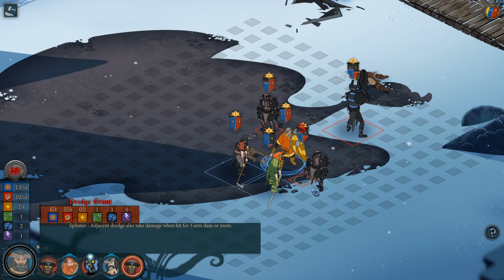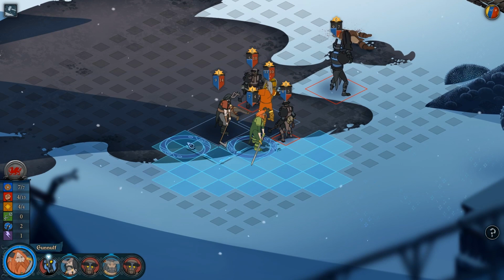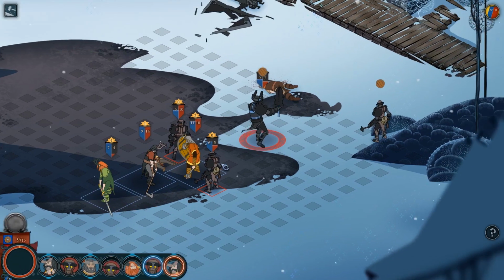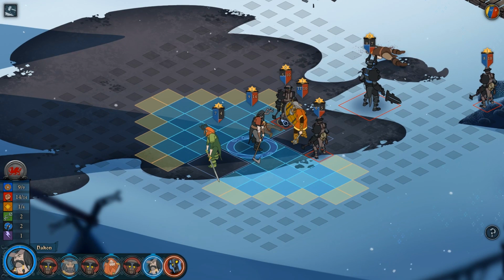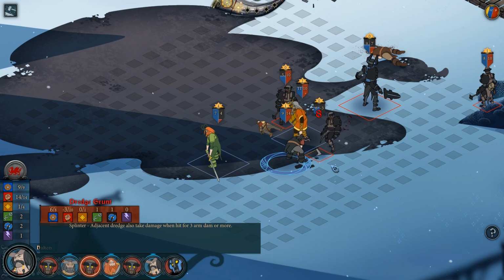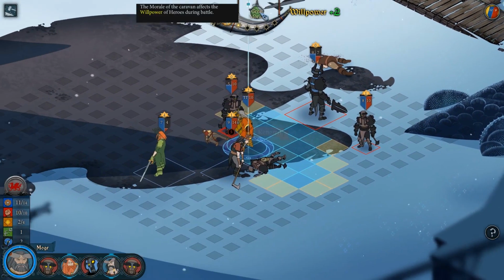Five damage. There you go. Gunnulf, run away at the moment. Be less of a target. Okay, so we've now got another one. Ugh. 9 damage to you, or 8 damage to you. So we'll eliminate this guy. And that gives us some extra willpower that we can throw out somewhere.